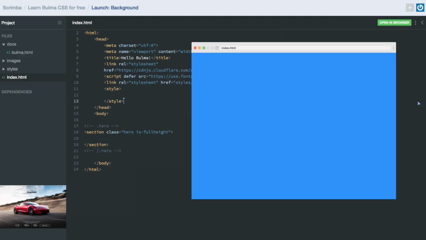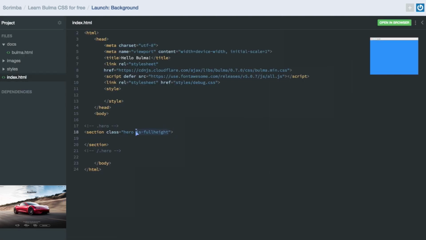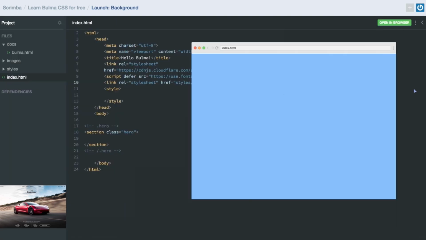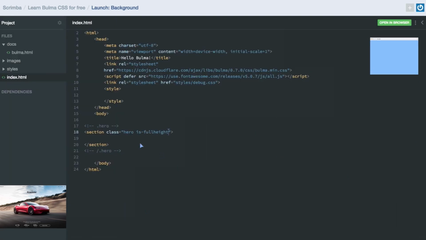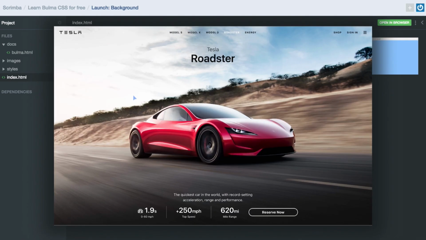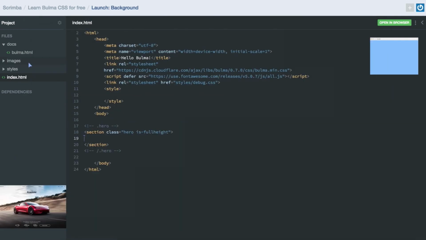Okay, let's take a look. Now it's a darker color, right? If I remove that, it gets a little lighter. And that's because it's a darker color on top of our whole website, that being the hero. Okay, so we can start to fill in the background. So in our images, we've got 1, 2, and 3.